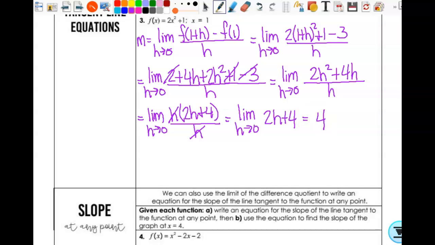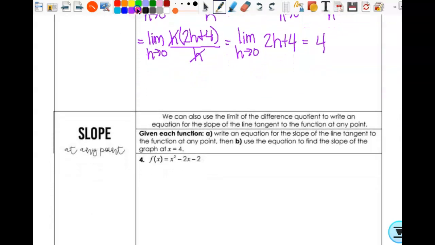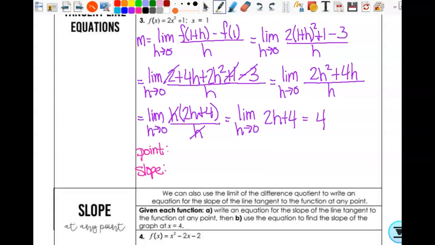Now, what we're going to teach you when you get into calculus is that when it says find the equation of the tangent line, then actually the first thing that you would do would be to write down point and slope, because you need those two things. And so you got to make sure that you actually find them, and you find them accurately and correctly. Don't make up math. So they gave me an x value of 1, so my point is 1 comma what? What's my y value? 3, right? Because we already found it. That's what your f of 1 is. So 3. And what is your slope? 4. That's the whole reason we did all that stuff, right?